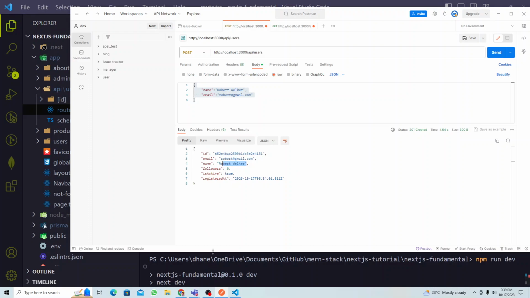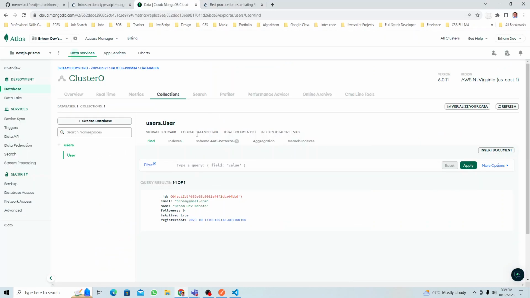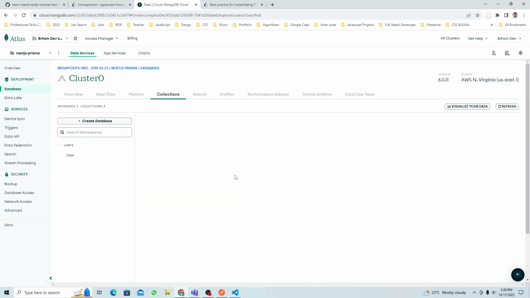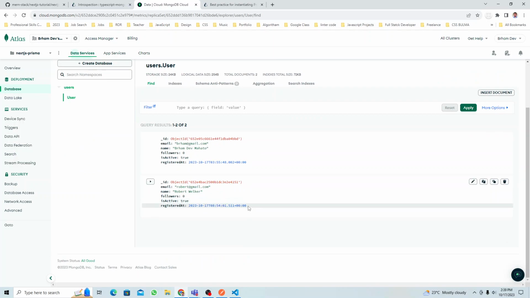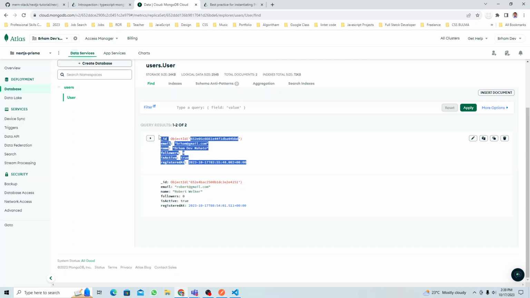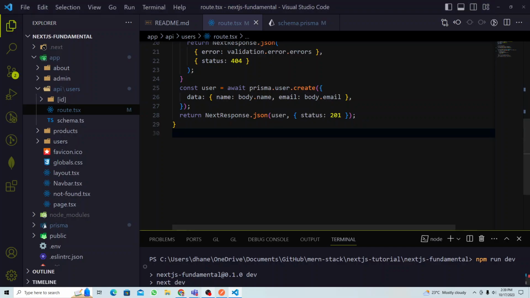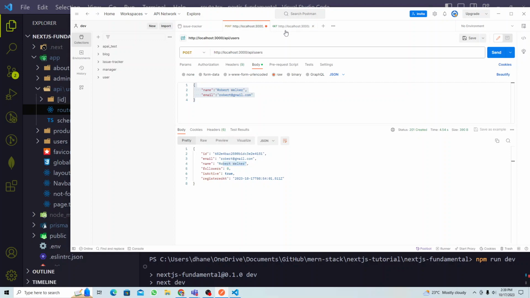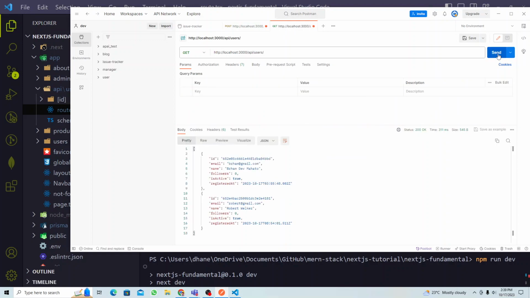Now if we go back to our Mongoose, if you refresh this page, let's refresh. Where is the refresh button? Somewhere here, here, refresh. Let's refresh that, and you're gonna see two collections now, right? Look at here, the second one and the first one here. Now if we go back again and get user, send request, you should get all the objects here. Look at here. So this is working, the API is working perfectly.